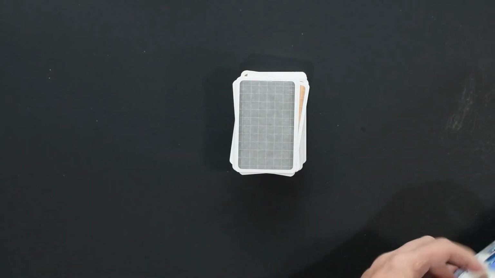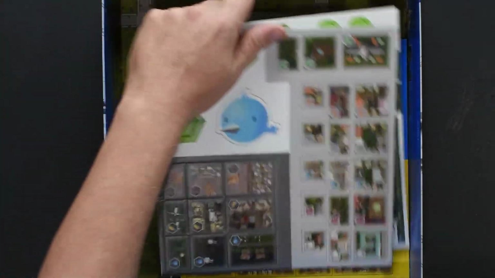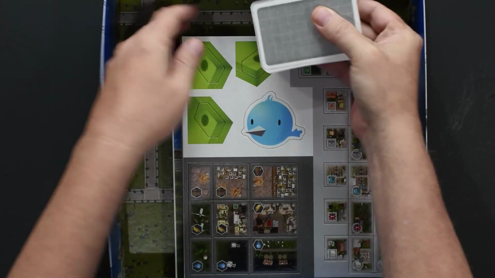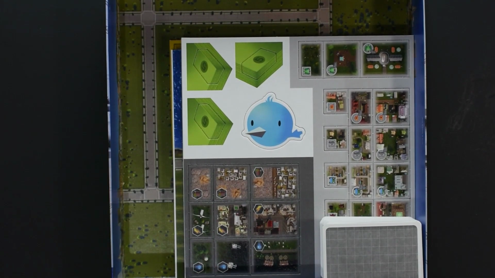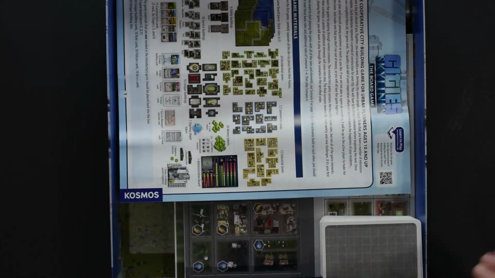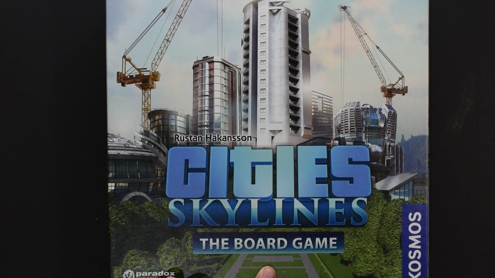We've got all of the different punch boards full of the different large city tiles, as well as the small area tiles, the different zone tiles and special buildings. We've got this deck of cards, which I'm just going to put up on top here, because without these punched out, can't slide them in there. Also had some baggies to keep all these things separate. We've got the rules, and that's what we find when we take everything from Cities Skylines, the board game, outside the box.